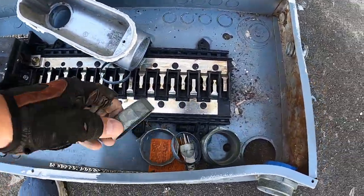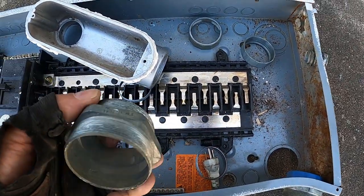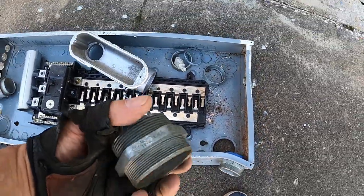Steel. Aluminum. I'm gonna say aluminum on that piece. Definitely.